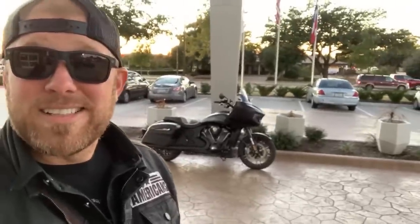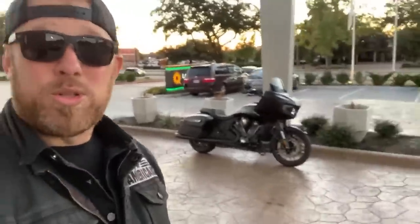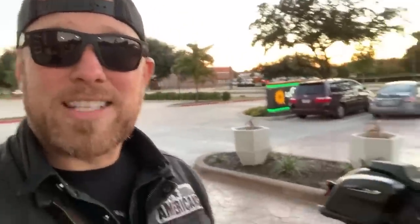I picked up that beauty today — I was told, though I don't know how accurate this is, that I'm the first one delivered in the United States, which I was pretty excited about. We're gonna have it down in Galveston if y'all want to check it out. Meet me at Ciro 3D or catch me stopping by the Law Tigers. I'll be down in Galveston with this bad boy and y'all can get a good look at it. I'll take some questions — there's been a lot of talk, so let's see what we got.